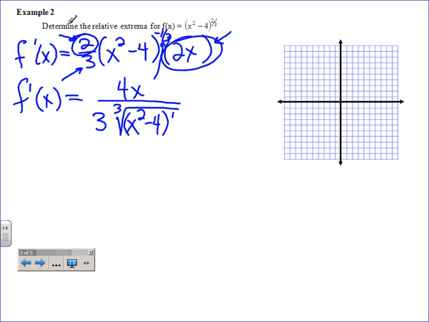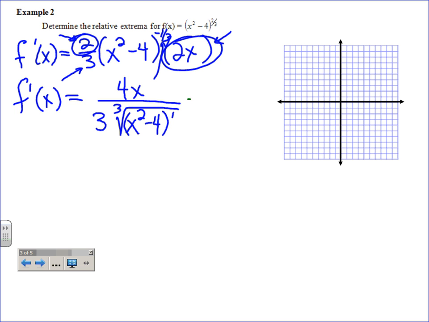Now, your job is to find critical values. And as we were told earlier today, that is where the derivative either has a slope of 0, or the original has a slope of 0, which is where the derivative would equal 0, or the derivative happens to be undefined because the slope would be undefined. So you're looking for this one right here, the vertical tangent and the horizontal tangent. These are the two you're looking for.